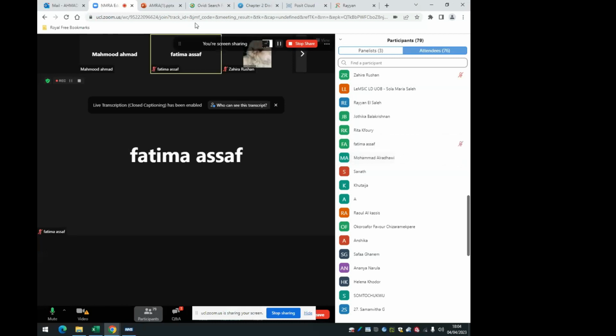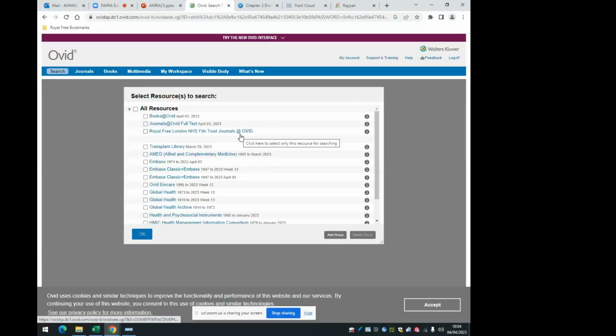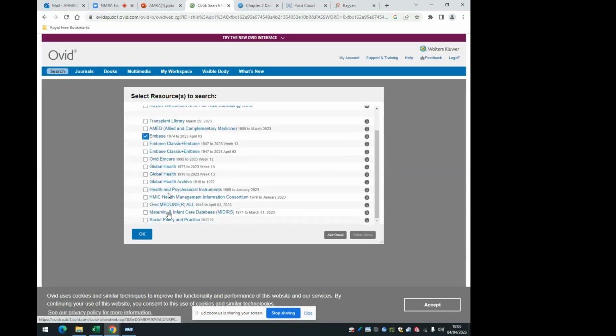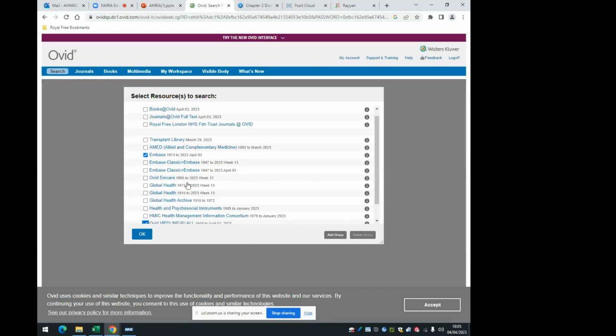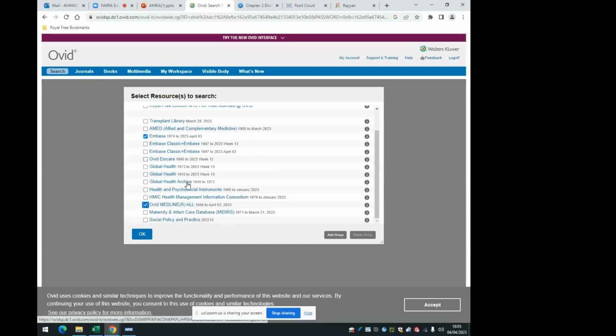Okay. So basically, this is Ovid Medline. Now, Ovid Medline is more difficult to access if you're overseas, but in the UK, it's quite easy. You can just use an Open Athens account. Then what you do is it opens up like this, and you click on Embase, and you click on Ovid Medline. Now you've got both major databases in there, yeah? This is all you need. Now, some people search Cochrane Library and other stuff. Two is enough, yeah? Don't complicate it for yourself.